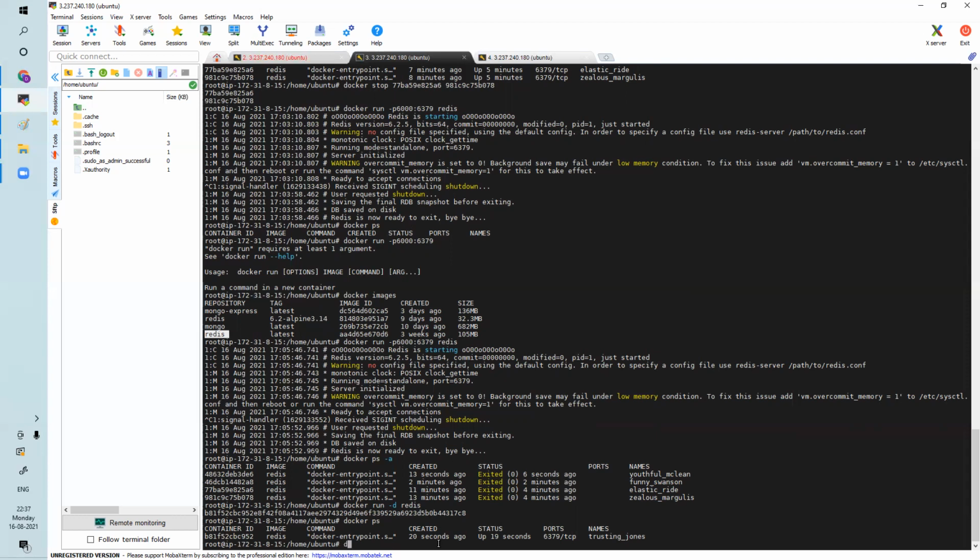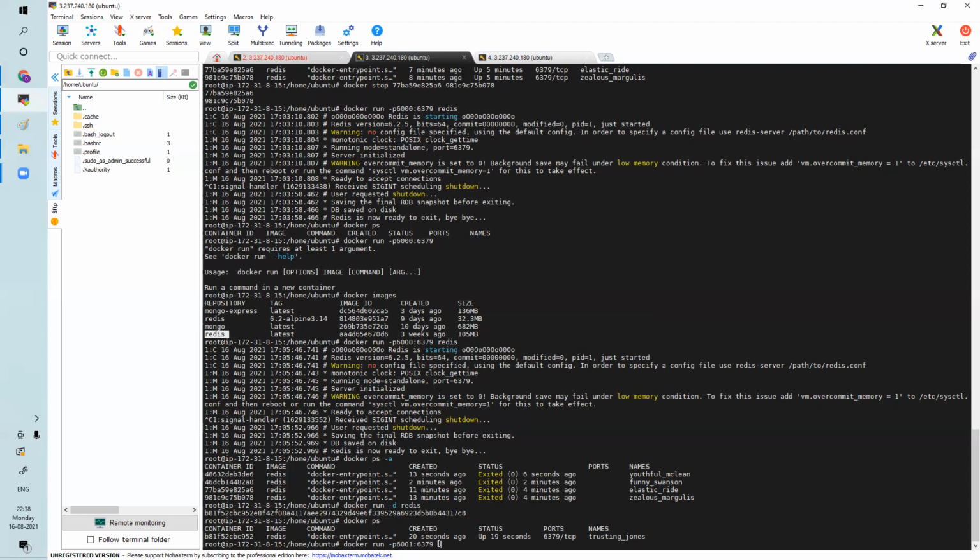Then what I do, docker run -p 6001, wait, 6000, 6379, wait, 6001 to 6379, and we'll give Redis.